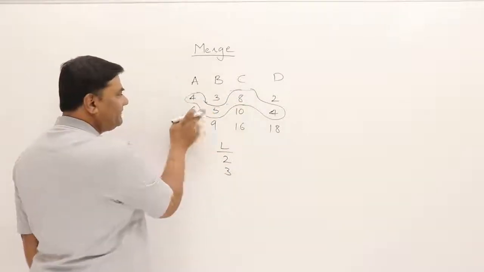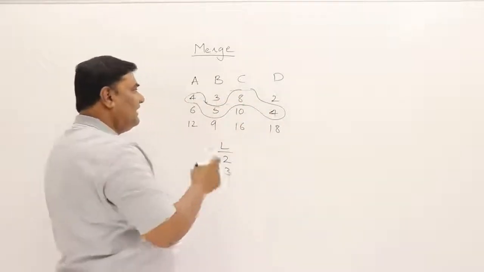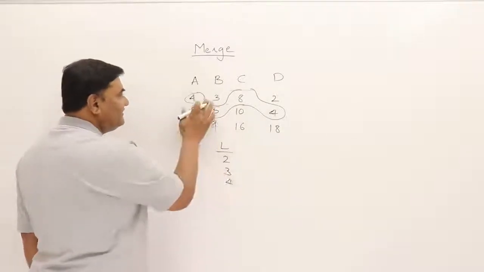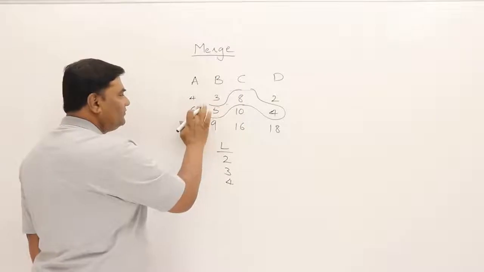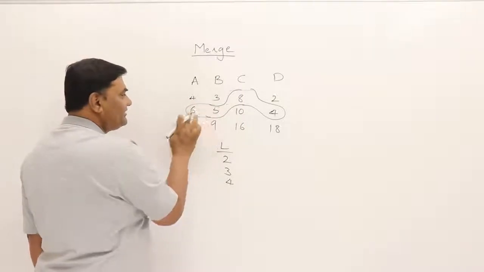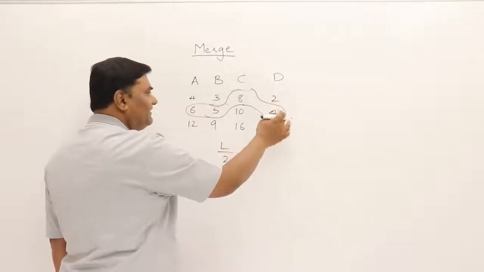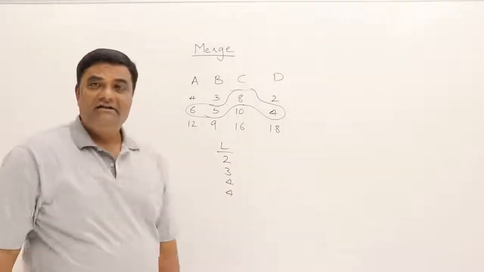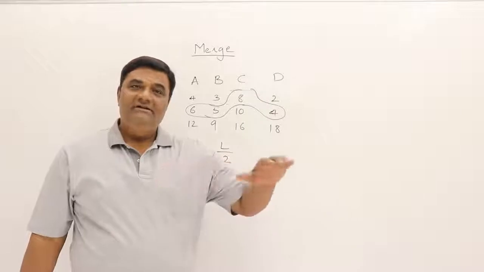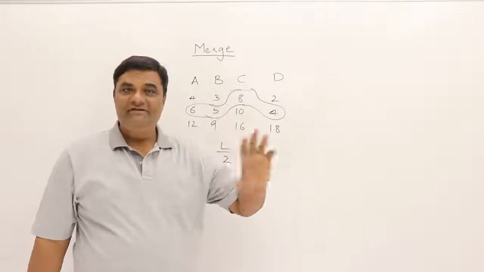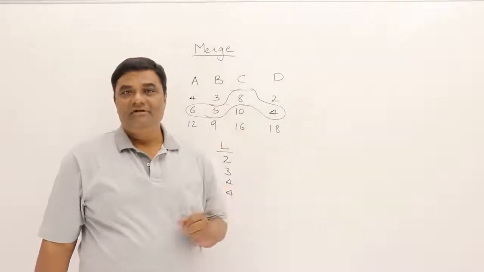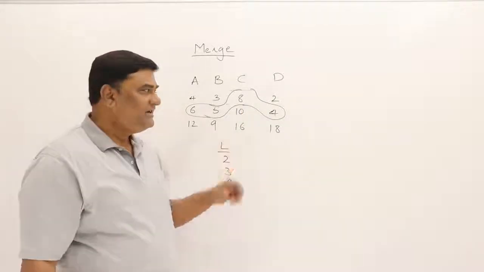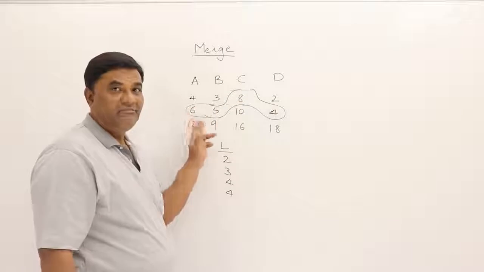So I should compare 4, 5, 8, 4. And this 4 is smaller, there are 2 of them, so I can copy the first one. Now this is completed, so I should go to the next element here. So I should compare 6, 5, 8 and 4, and whichever is minimum I should take. In this way I can compare the first element from each list and take the minimum one. So at a time I am merging multiple lists together. How many lists? 4 lists I am merging together.